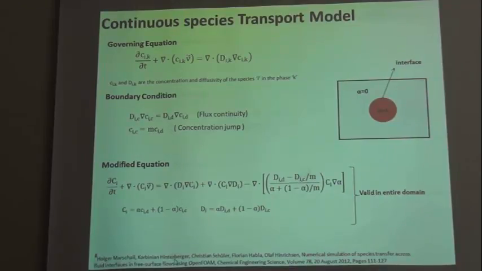What these people did was absorb these boundary conditions into this equation, and they had a modified species transport equation which is applicable in the entire domain. You would see that by doing this you get these two extra terms, which get invoked only in the interface regions because of the terms gradient of Ti and gradient of alpha. So these terms go to zero in the pure phases, either the dispersed or continuous phase.